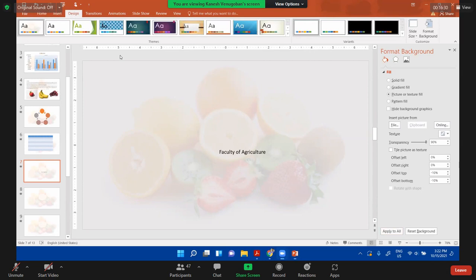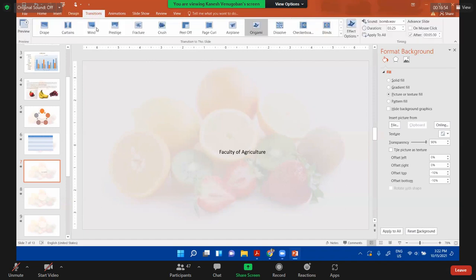And next one, you know, this background transition was also explained in the last class. The transition means the transition effect.